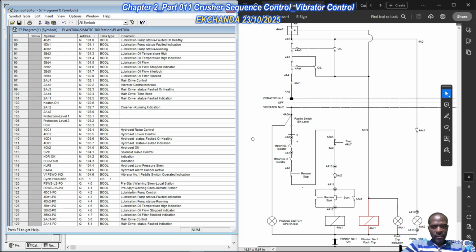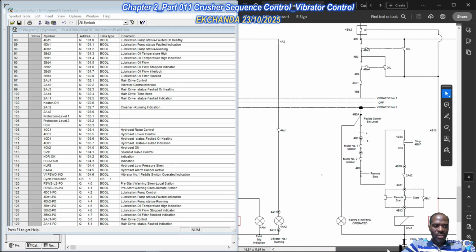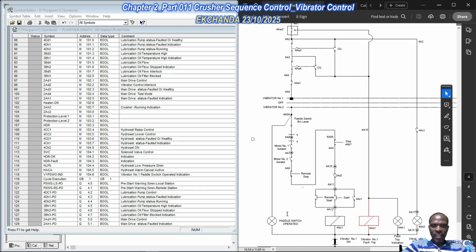I know it looks ridiculous, but that's as far as I can think of how to label this. So vibrator 1, I'm calling it vibrator 1 because even vibrator 2 has got a paddle switch. It's got this one here. So vibrator 1 paddle switch operated indication, IND as indication. And then this takes care of this.